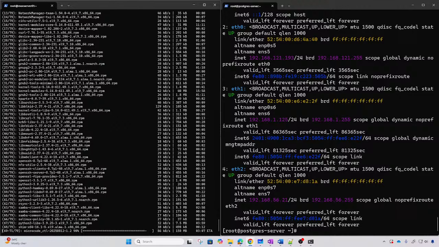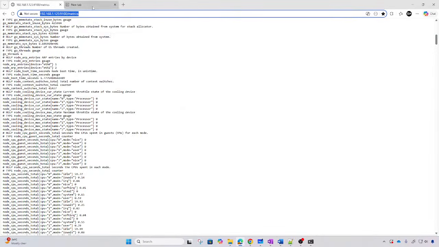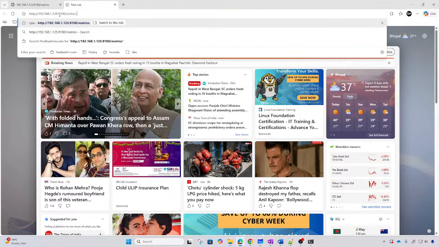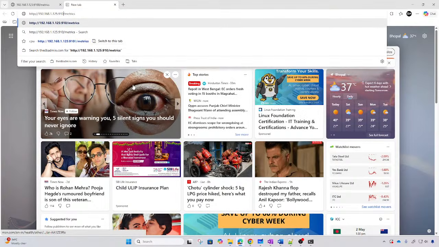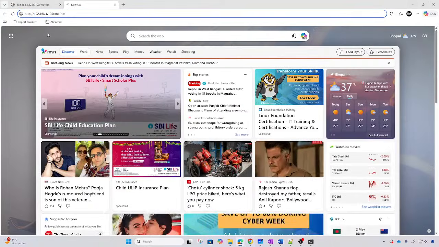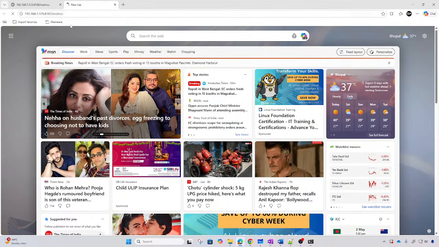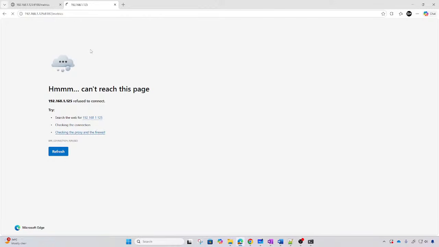So in case you want to check your Postgres Exporter service also, you can check that. How can you check? The way we have tested our exporter services: simply open the browser, take the same link which we used for the node exporter and just change the port. What is our port for Postgres Exporter? The port is 9187. Simply put 9187, and if you see the services, it means everything is working fine.